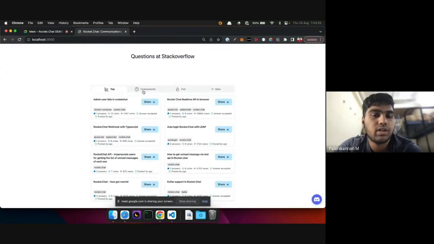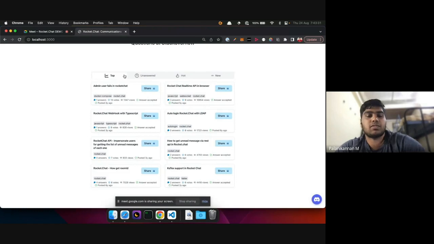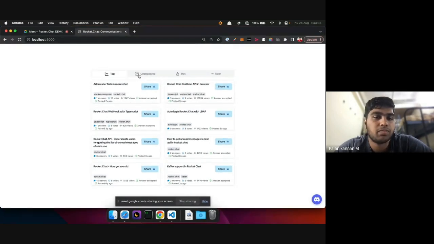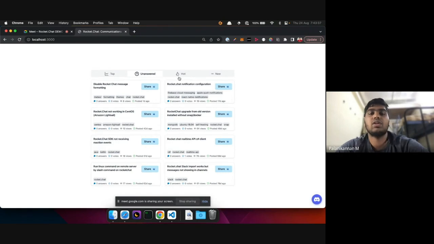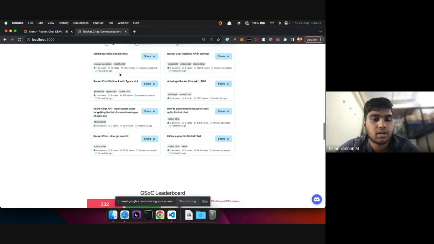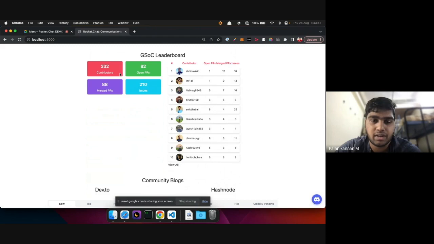And this is the Stack Overflow component. You just give it a tag called Rocket.Chat, and it'll browse through all of the posts and pick out the top posts, the unanswered posts, the trending posts, the new ones. Then there's the GSoC leaderboard, the very famous one, and I've converted this to server-side rendering with full-stack componentization as well.